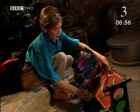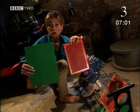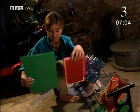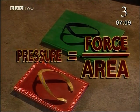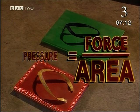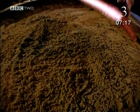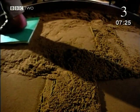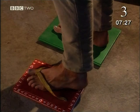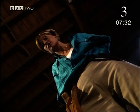So, as my weight stays the same, if I double the area of the sole of my shoes, I should halve the pressure. As the area gets bigger, the pressure gets smaller. So, the footprints from my red shoes are deeper than the green ones. They're not really me, are they? But spreading weight like this can be of vital importance in some situations.